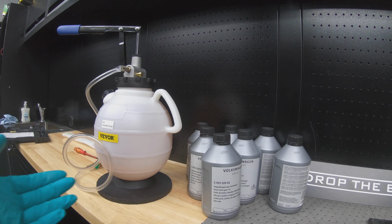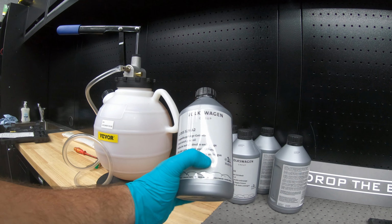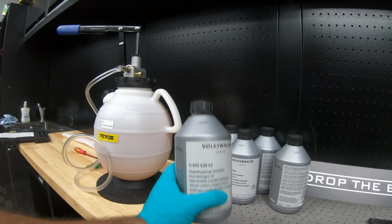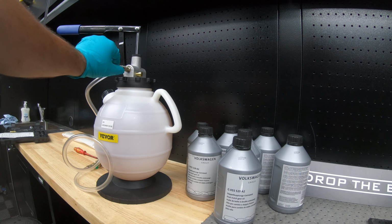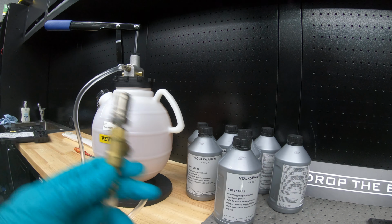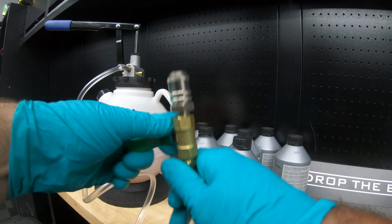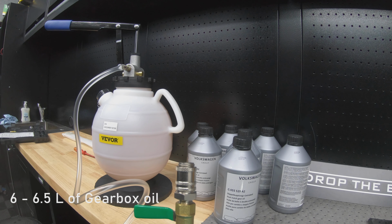So the next thing we need to do is fill our gearbox back up. So this is the very expensive gearbox oil, and I've put it into this container here. Now what this does is we connect this end to an adapter, and then that fits onto the gearbox. And then we pump away and we pump all of the fluid back into the gearbox.